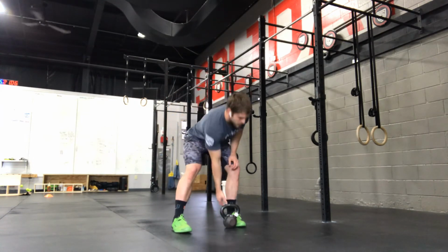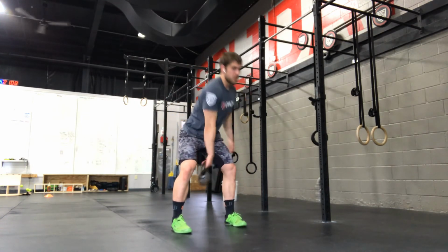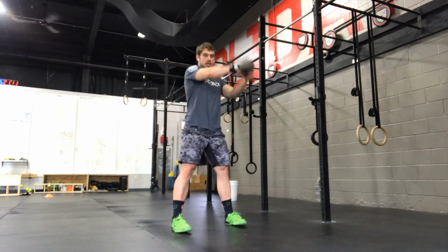So one more time, it'll look like this. Hike back, pop the hips. See how I can easily grab the other side of the kettlebell?